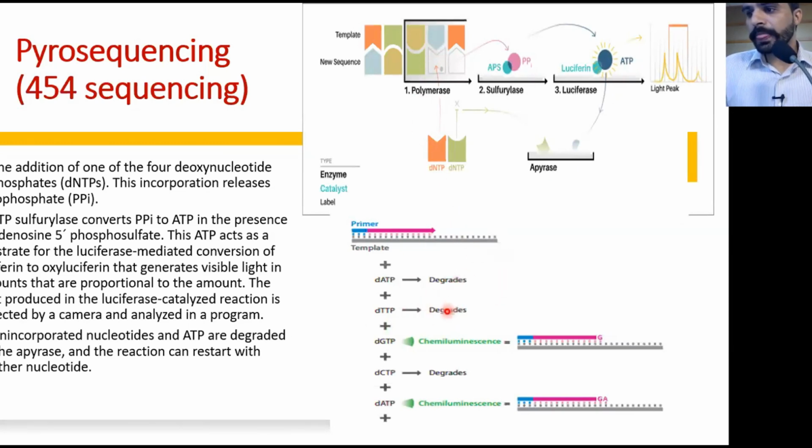We degrade all the TTPs with the help of apyrase. And if we add GTP and light is emitted, it means on the complementary strand it was C. So we get an idea about the first nucleotide in this strand. Similarly, we use runs of different nucleotides, and one by one we become aware of the sequence of the DNA.